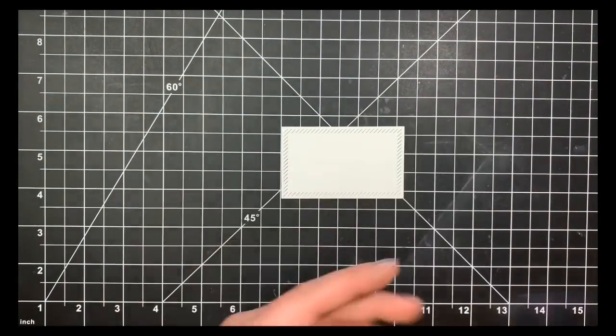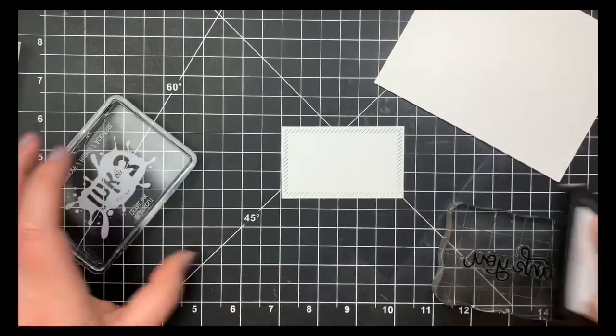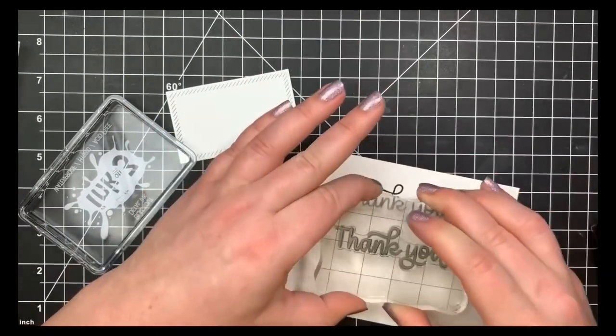And for my sentiment, I'm going to be using a black ink, and you can use any black ink here. And I'm going to double stamp this, or I'm going to stamp off.